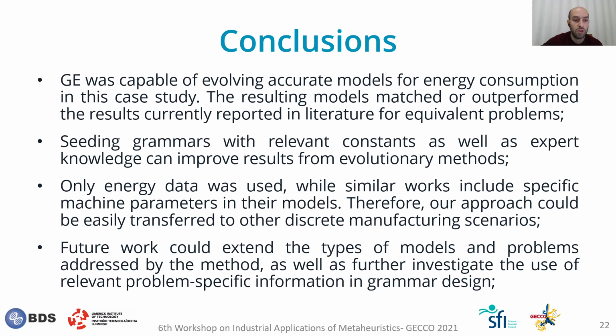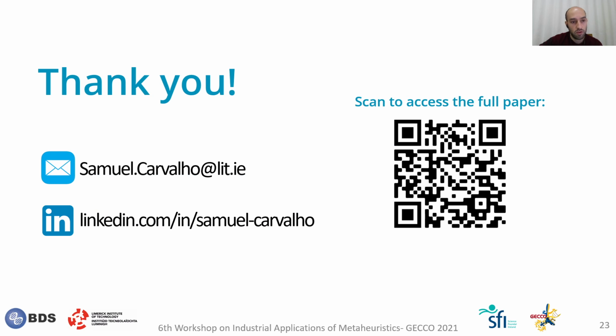And on future work, we believe that the future work could extend the types of models and problems addressed by this method, as well as further investigate the use of relevant problem-specific information in the grammar design. As mentioned, in this case, we have used autocorrelation analysis, but pretty much any previous analysis of the data can be used to seed grammars and reduce the search space and try to find the best output from it. So yeah, that's it from me.